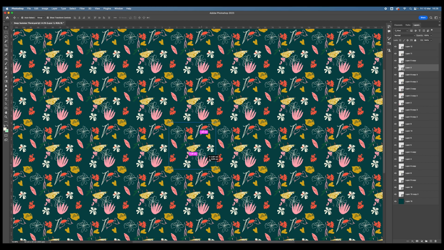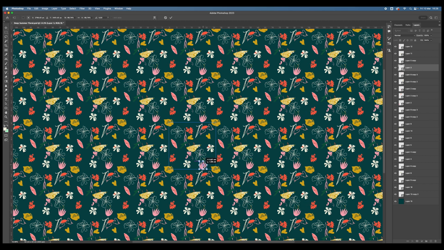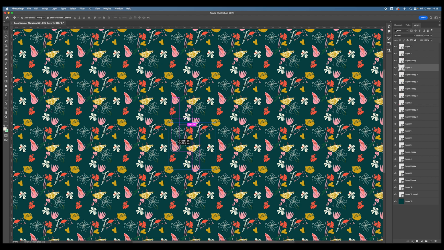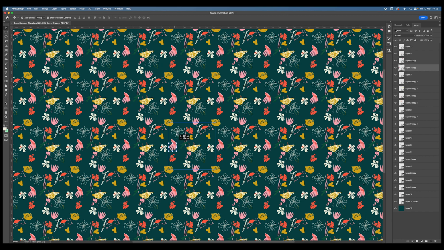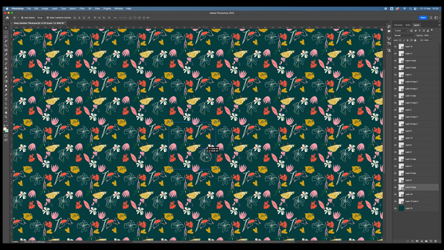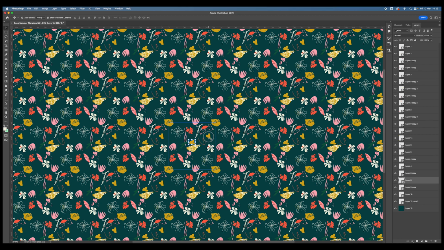Now it is a bit limited in that you can't do a half drop, so you have to be quite careful with your layout. Now you can sort of make a bit of a half drop kind of effect if you're careful with where you place your motifs, but it won't be a true half drop. Okay, so I'm going to start just building up a bit of a layout, and I'm going to speed this bit up so that we can move on to testing out the repeat.